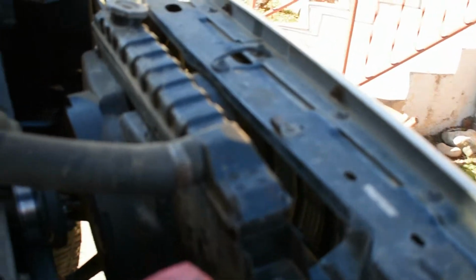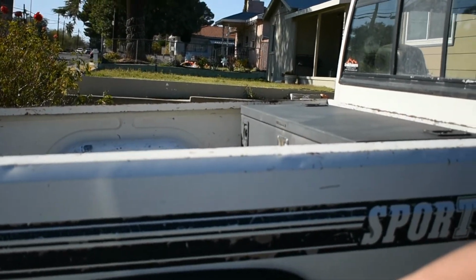Alright guys, so after finishing up with washing everything, cleaning everything down, cleaning up the engine compartment a little bit, going through and inspecting a few things, did find a few things, and I did take a look at the rear end. Some of the leaf pack is twisted, so that and the bushings are hammered. And I've got urethane ones I need to do for it. So we'll take a look at that, see what's going on. But it's pushed over that way to the driver's side. It's about a quarter inch difference, but you know, it's all right. Happens with old trucks.